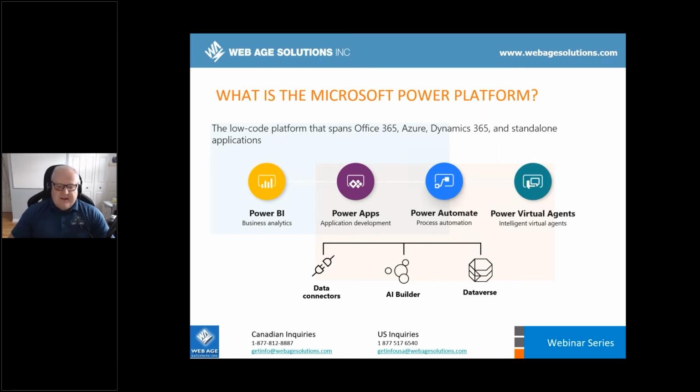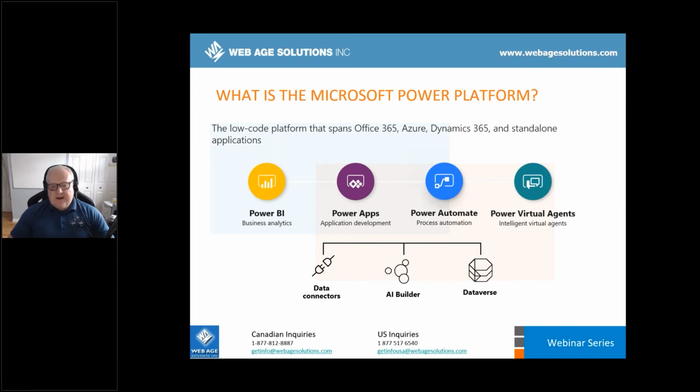And there's about 7 aspects, and I'm not going to drill down too deeply into most of these except for Power Apps. But in terms of doing analytics on the data, there's Power BI with dashboards, and there's a ton of stuff you can do there. With Power Apps, which is what we're going to be focusing on today, you get the ability to very quickly build business applications using some very easy to use tools.